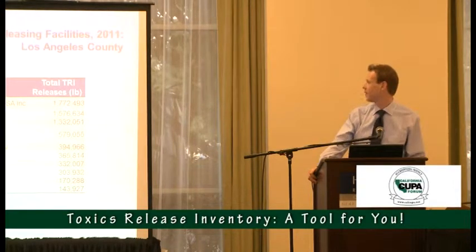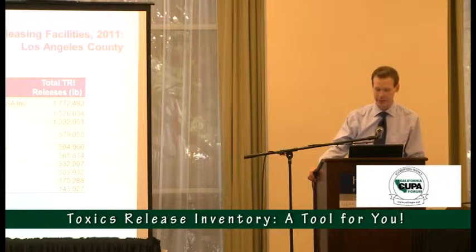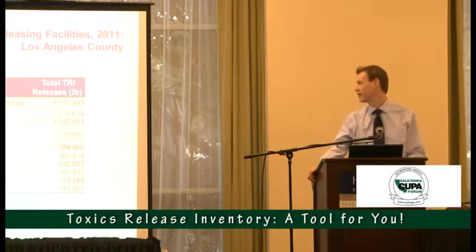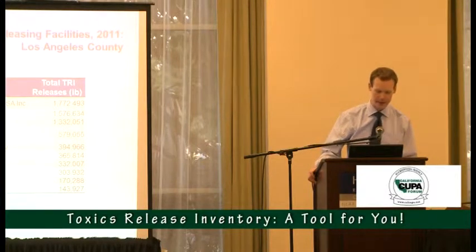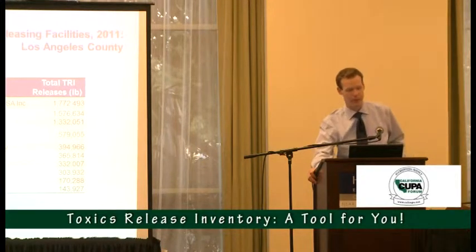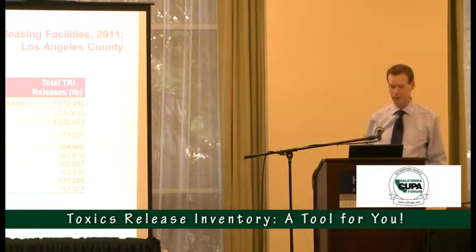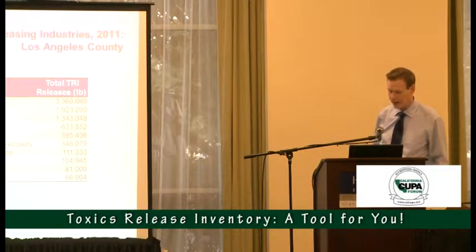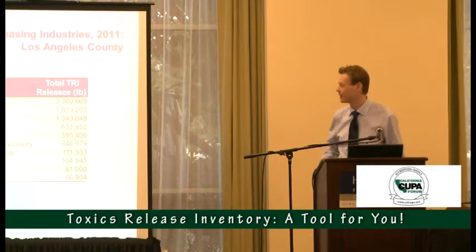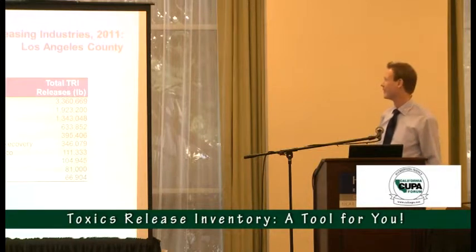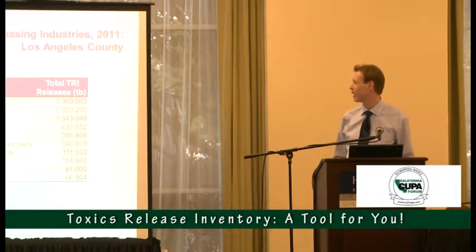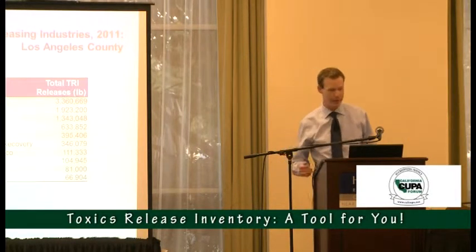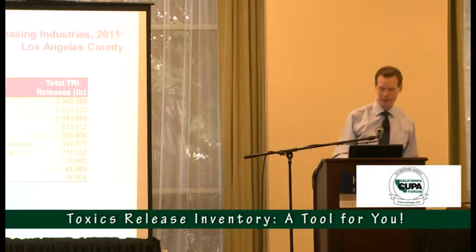This provides the total releases in Los Angeles County, and here you can see this is somewhat driven by petroleum refineries, with Chevron, BP, Carson, ExxonMobil, and Tesoro all being on the list with large TRI chemical releases. And this provides the industries in Los Angeles County. As mentioned, petroleum refineries are high on the list, followed by metals, electrical equipment, fabricated metals, and chemicals.